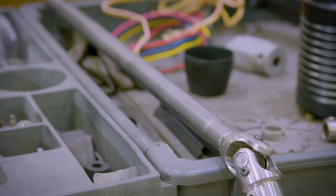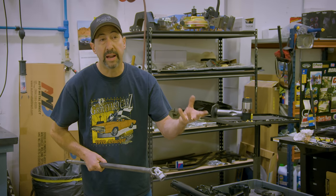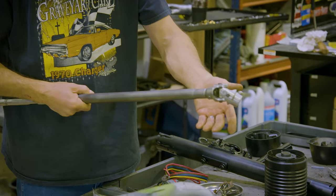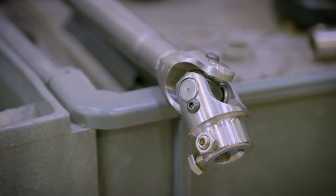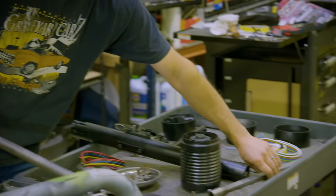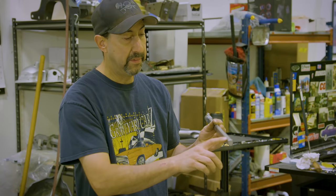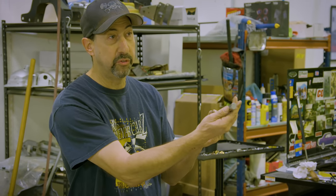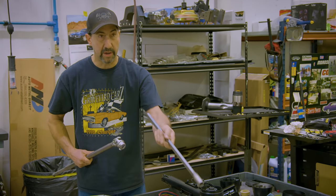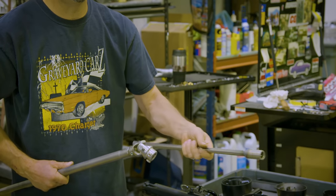The difference is we've got a rack and pinion system on this. We've got a Magnum Force suspension. We're going to use an actual OE original steering column, but on the end of the steering column, I incorporated this U-joint, which will go to the rack and pinion steering. And from there, I run this style of shaft, which is a double D shaft. The double D means it's D-shaped on both sides. So this will fit into this end, and then this will hook into our rack and pinion steering. This will obviously be cut down to whatever length I need.